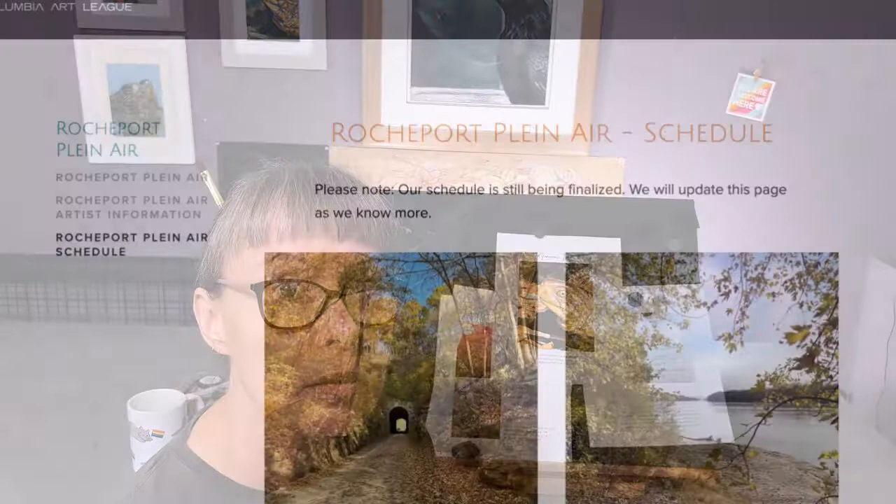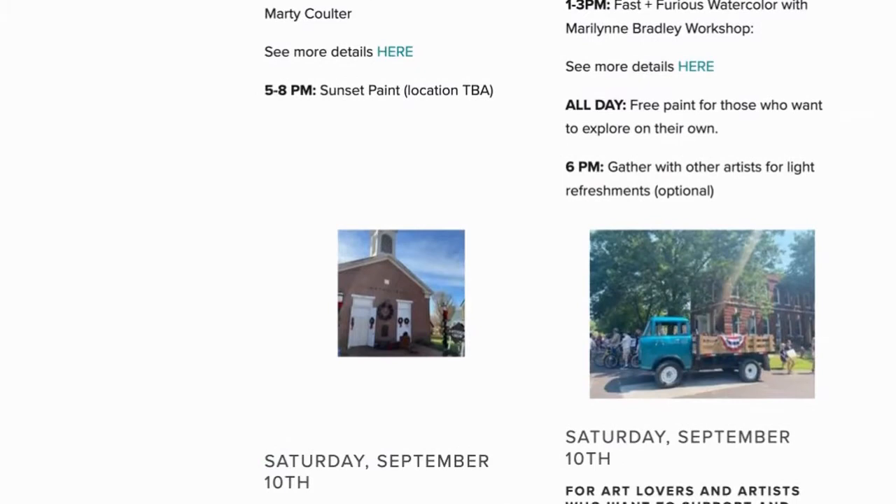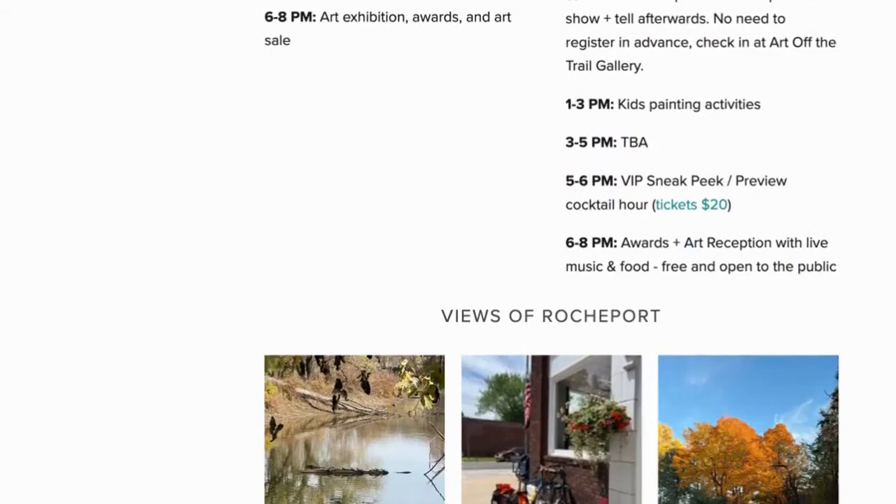Within three or four hours I have something that I'm okay with letting go of — something I'd be proud to see on someone's wall. That practice has made me see that yes, I can do this, so I am going to give it a shot. The event is Labor Day week, September 8th, 9th, and 10th — a Thursday, Friday, Saturday — so hopefully the weather will be a little nicer than it has been for the Herman art shows.